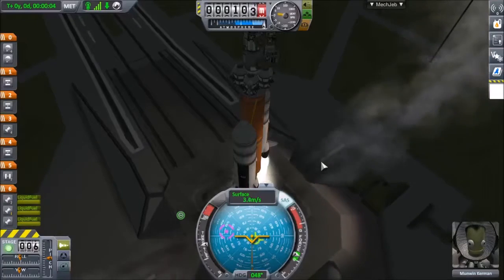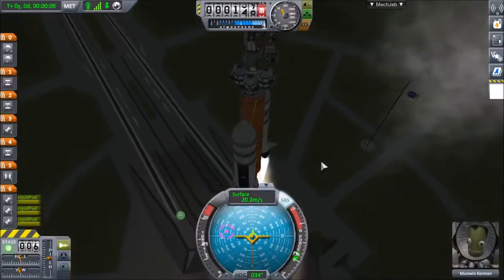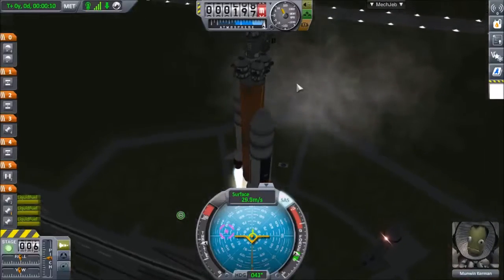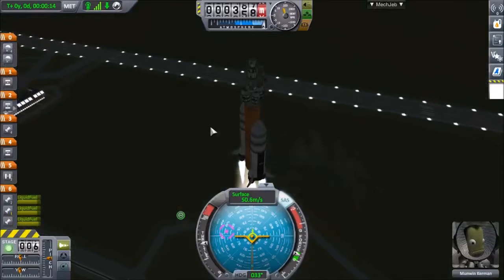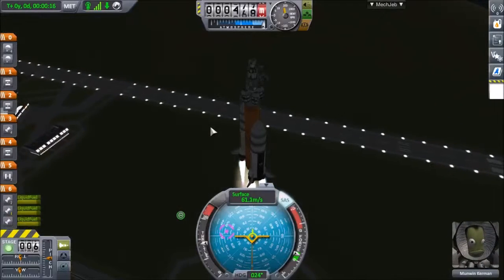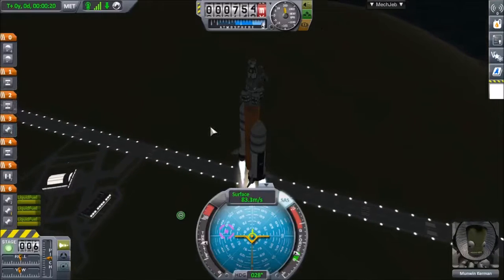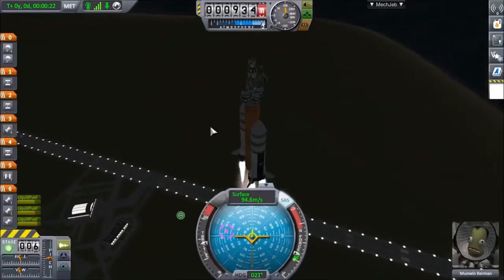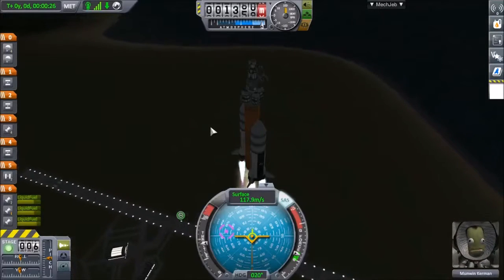And actually get off of the ground. There we go. Just throttle it up a bit. That was the slowest launch in my history. But I will see you again when we are actually proceeding to landing. I'll probably catch you back when I'm about 1,000 meters off of the surface or something like that. So see you in a few.